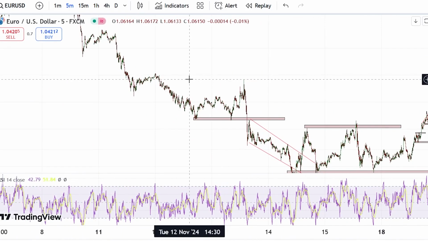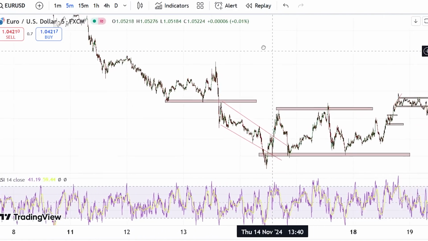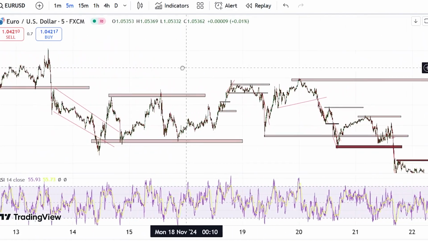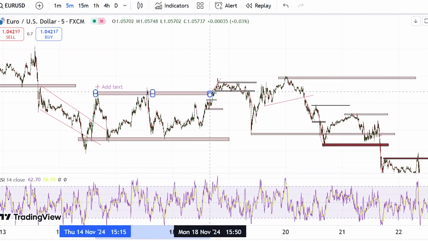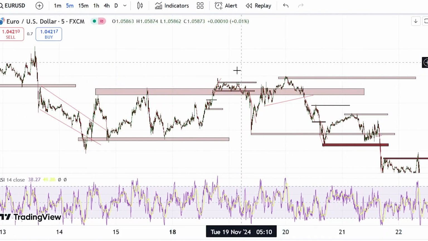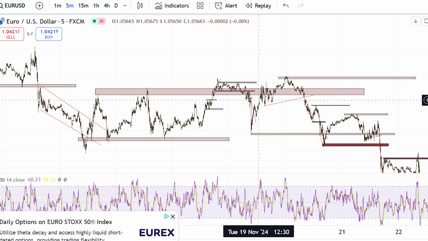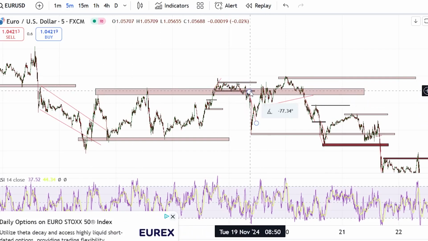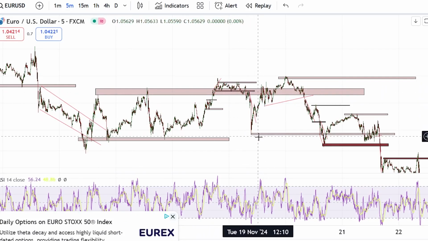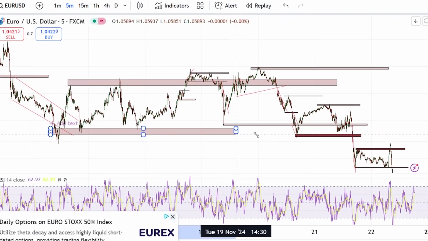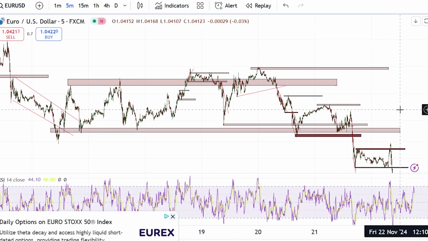As you see, the market is always going through these three cycles. These cycles, sometimes they have overlaps. So for example, in this trading range, you see this trading range is formed on the top of the bigger trading range. So when it's broken down, we can enter a trade till the bottom of this bigger trading range.